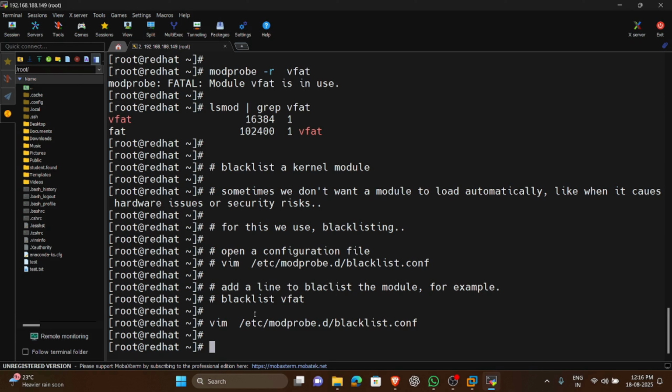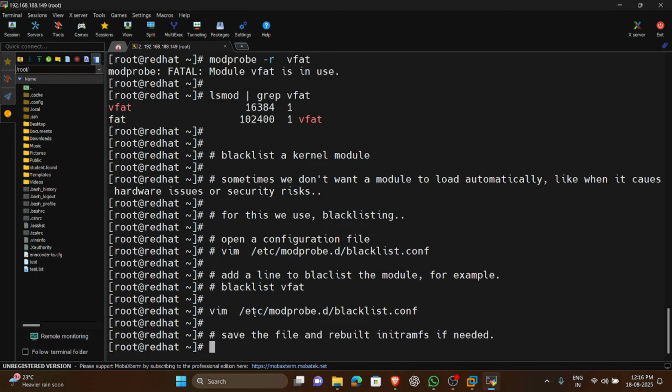And after it you can save the file and rebuild the initramfs if needed. What is the next step for you? Save the file and rebuild initramfs if needed. So for this, you have to run a command.